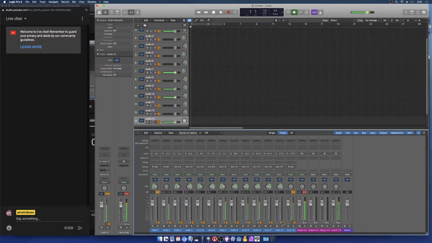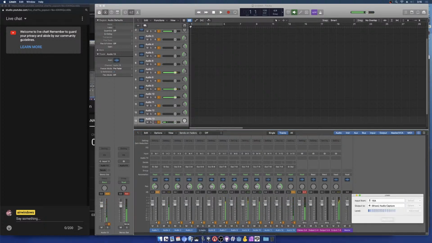You may ask, why can't you hear these? Because only that first one is run to stereo out, and stereo out is the bit that we can hear. We can hear it because there's another program in here, line in, that is taking the same output that I'm hearing over speakers and running into a thing called iShowU Audio Capture. Also note I don't have any of my plugins instantiated yet.